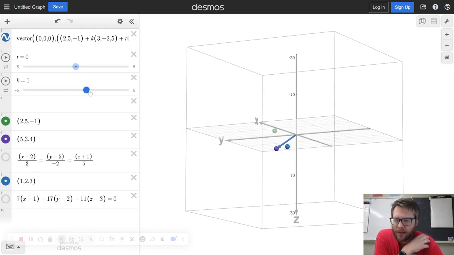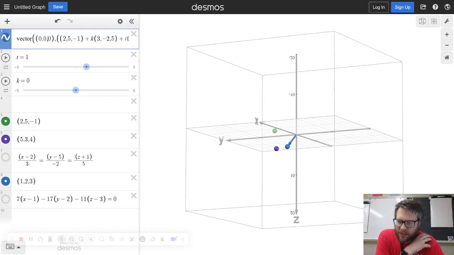And then I added a direction vector t that points it to the other one. So if I make k back down to 0, there we go. And what I claimed was that the vector that starts at the green point moves k steps in the direction of the purple point and moves t steps in the direction of the blue point, meaning the direction from green to purple, from green to blue, like direction vector AB and AC.